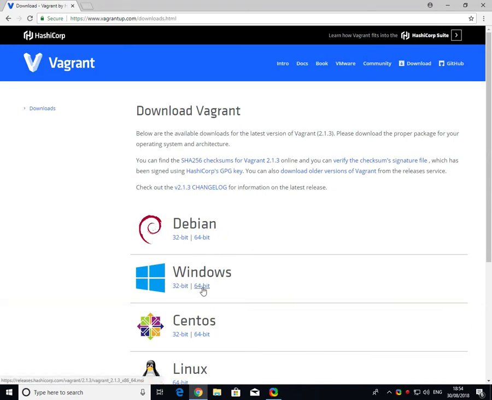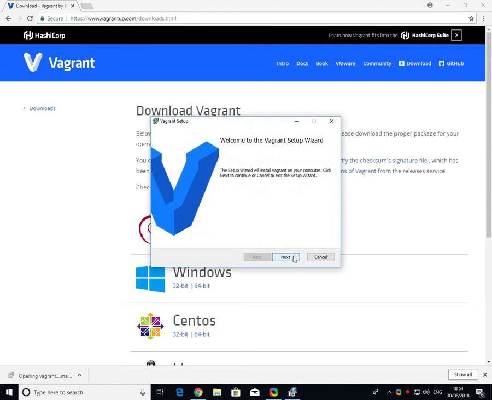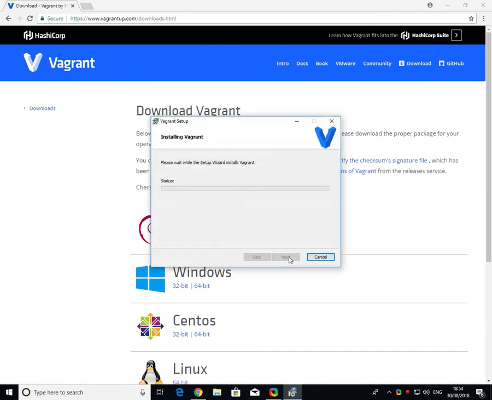I'm on Windows 64-bit. This will download. Right, and now we can install Vagrant. So let's click through this, installing all the pieces we need. Now, Vagrant is a tool that's going to manage a virtual machine for us. It's going to set the virtual machine up, set up all the software inside the virtual machine so we don't have to do that. And it's just a nice tool to be using here.